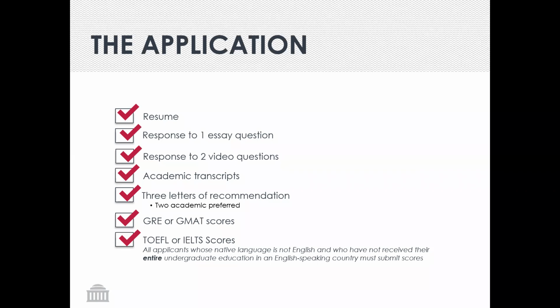Some tips for the video. You don't have to be overly creative. You are supposed to be the centerpiece of this, so don't feel like you need to be doing something wild and crazy while you're filming the video. If you do decide to stand in a special place, for instance, make sure that special place is not noisy. The most important thing, again, is you, and that we're able to hear what you're saying through that video.